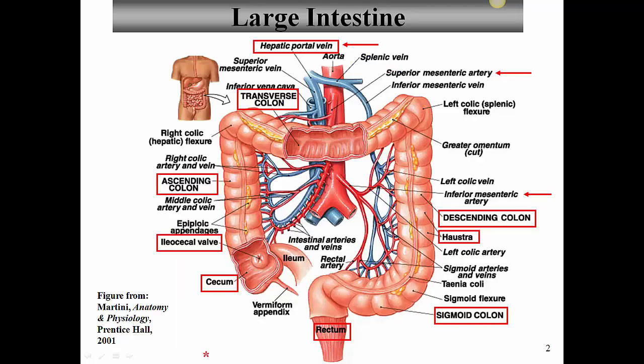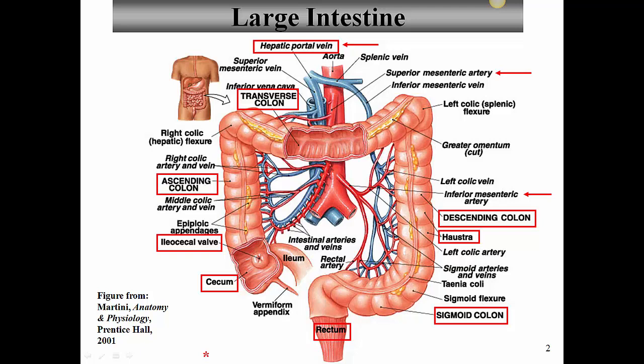Let's first talk about the anatomy of the large intestine. As you see here, the large intestine basically frames the small intestine on three sides. It extends from the ileocecal valve, which is right here, all the way to the anus, which is down here. Its diameter is greater than that of the small intestine, which is why we call it the large intestine. Its major digestive function, if you call it that, is the reabsorption of water. It really doesn't carry out digestion like the small intestine does. It also absorbs some metabolites that are produced by resident bacteria, and we'll talk about that a little later.